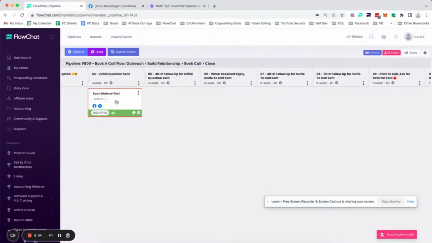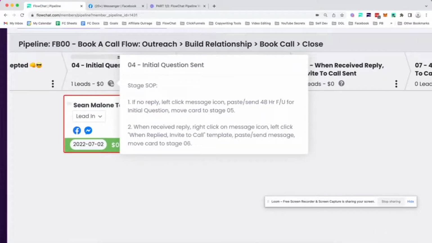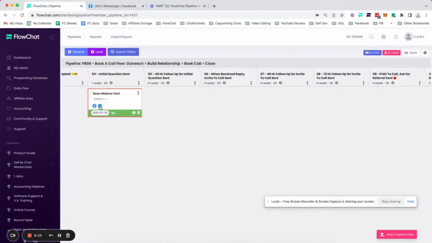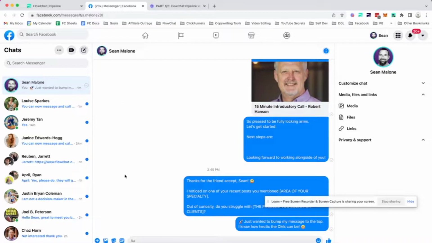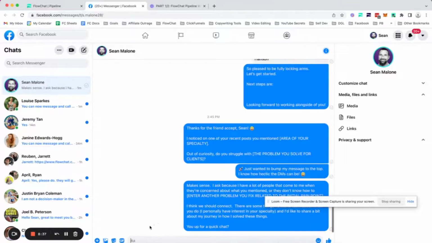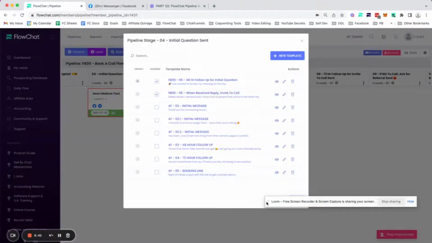And then if I come back here and I say, let's say they did respond, when receive reply, we're inviting them to a call right away, okay? So in this case, I right click, because if we look at that SOP again, it says right click message icon. So we're gonna right click, and then it's gonna take us in, and then we left click the one we wanna send. So very simply, right click, and there it is, right here, just like that. I'm gonna left click that one. That is now copied to my clipboard. It's taking me back here, and then I would paste that one. There you go. And then we're going to close this thing.